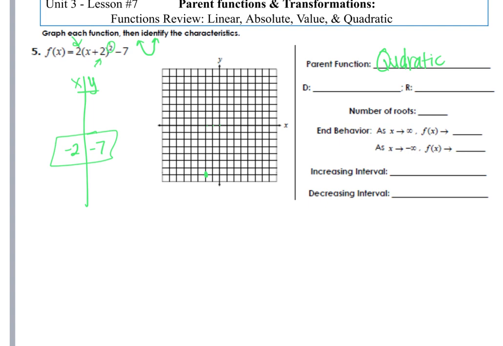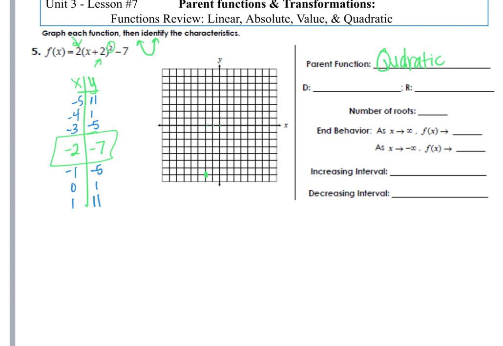Okay, now if we plug in points to the left and to the right, we're going to do negative 3, negative 4, negative 5, and negative 1, 0, and 1. Okay, I'm not going to take time to show this all because we should be able to do it very well by now. When we plug in negative 5, out comes positive 11. For negative 4 for x, we get positive 1. For negative 3, we're getting negative 5, and then we mirror that on the other side. When x is negative 1, y is negative 5. When x is 0, y is 1. When x is 1, y is 11.